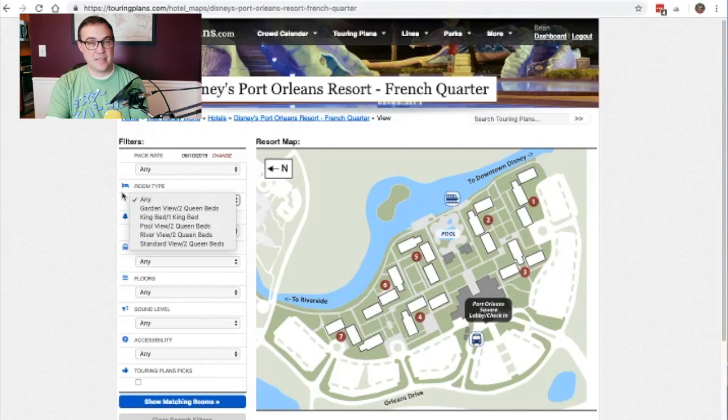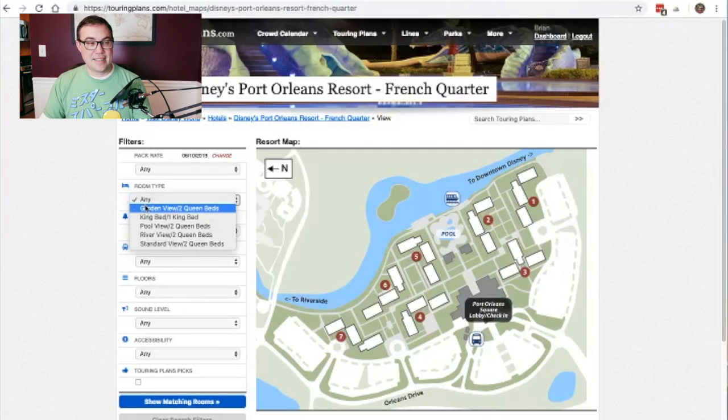Disney does like to change its room classifications quite often. In fact, I would say maddeningly often. And sometimes we are a little bit slow updating our maps. So let's say you have booked a water view. Well, water view isn't one of these choices here. We have pool view and river view, but there isn't one specifically called a water view. What do you do? I would pick one that you think might be the right one, then explain in a note. And I will explain how to leave that note in just a second.